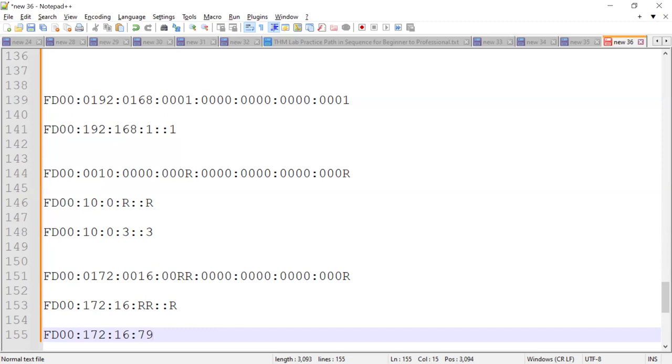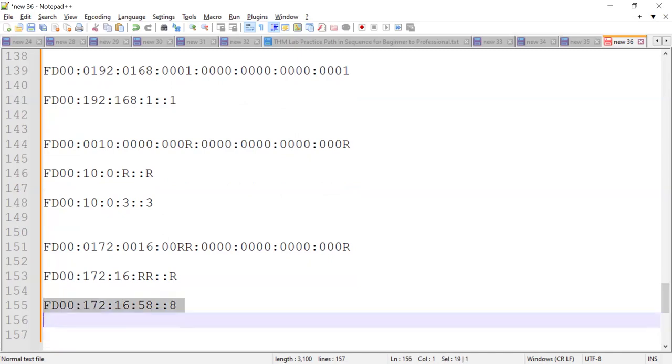Remember, it is a private IP. It is your choice what range you want to use, so it is better you decide some format. Suppose in your topology router number 5 and router number 8 are connected. So 58. From router 5 and 8, whichever router you are configuring: if router number 5, IP 5; router number 8, IP 8. This is your format.